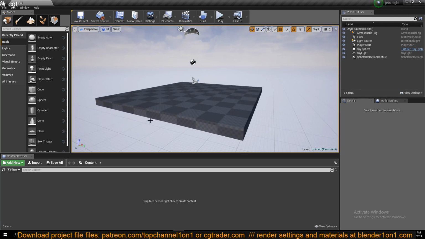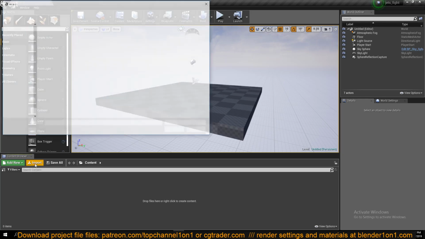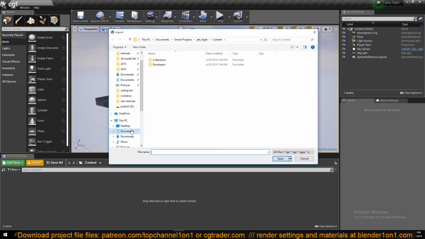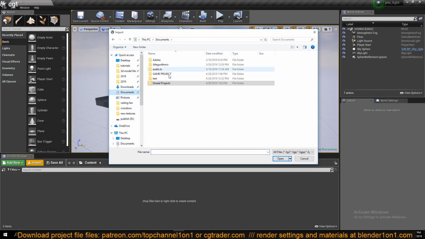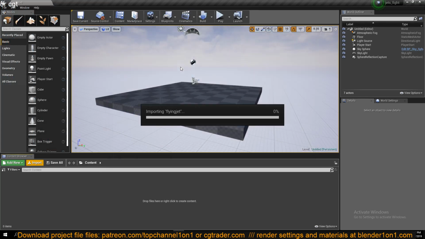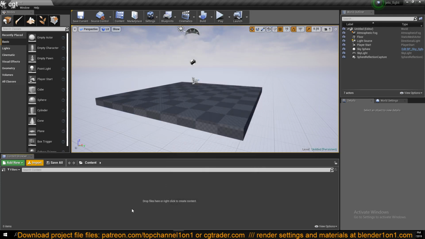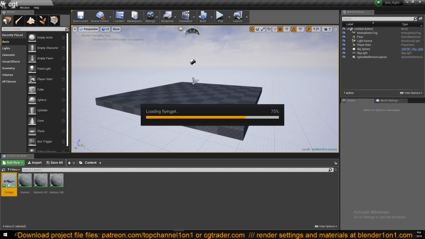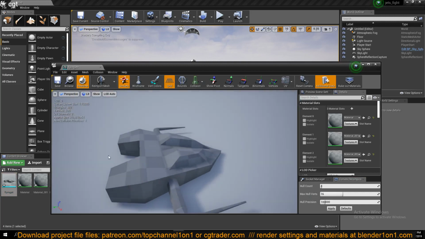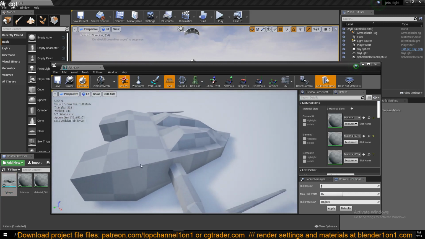keys to use. So let's see how to import our object, our mesh. So you can hit import here, and then find your mesh. I don't remember where I put this. I think it was in documents. Yes, so this, and import everything. So it will also import the materials that we added in. As you can see, they just need to load for a second there, and they should be applied to the object.